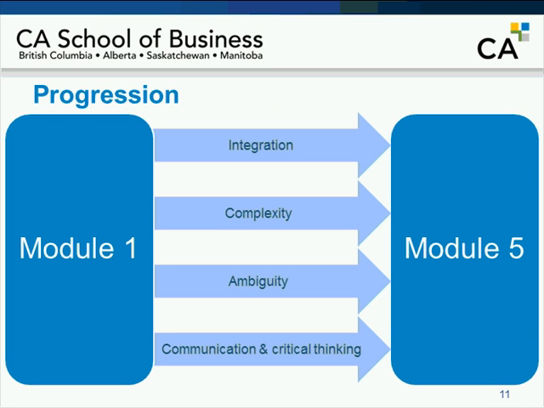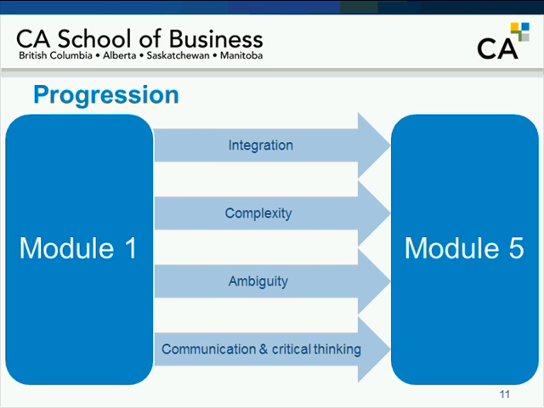So before we talk about student struggles, we should probably take a moment to understand the level of progression that's built into the CASB modules. As students are progressing from modules 1 to 5, the CASB curriculum does include some more integrative content. And what that means is that students do need to consider all of the implications of the issues, the interrelationship of the issues, and use multiple resources to develop a solution. Students are also faced with some more complex tasks with less direction. So solutions do require some technical knowledge and professional judgment as well.